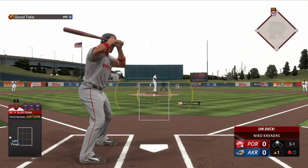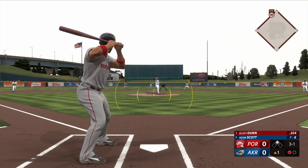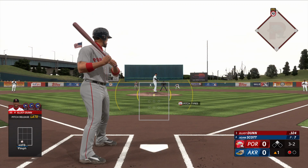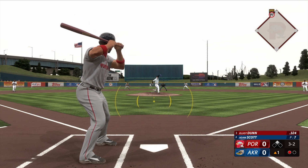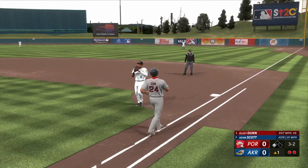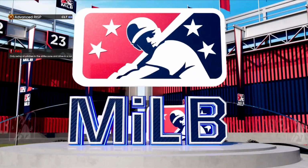Get ready for some action here. Good RBI guy at the plate. Runners in scoring position and a hitter's count. The 3-1 in for a strike, full count. One way to make a guy real uncomfortable at the plate is pound him inside with good velocity. They're doing that right here. Now he breaks his bat, fires over to first, and that is out number two. Got to feel pretty good for the pitcher. Absolutely.